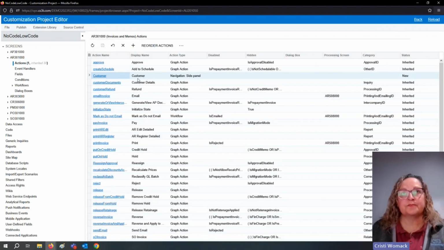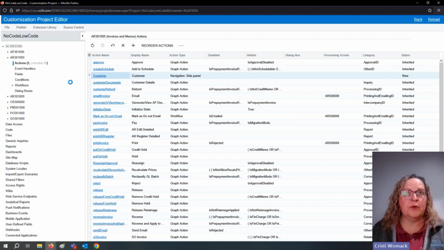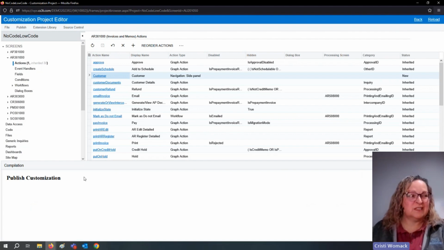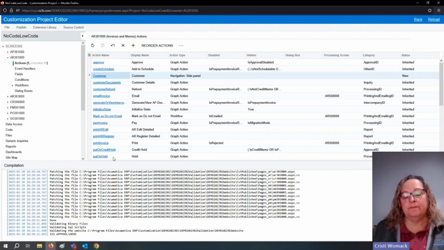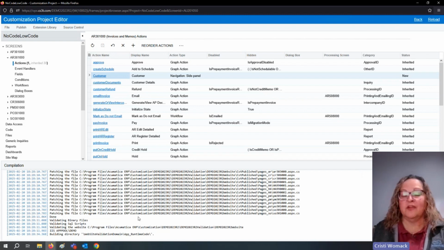So it's added a customer. The only thing is you actually have to publish your customization in order to get those to show up. This is going to take a minute, but I'm going to talk while we're doing this. You want to make sure that nobody's in the system when you do this. So either do it after hours or during a lunch or something like that, because it will kick somebody out. And if it kicks you out, if your person is in there doing a 100-line quote or project and they're on line 97 and they haven't hit save, then they're going to have to redo all of that information. You don't want that to happen. So you always do this after hours.